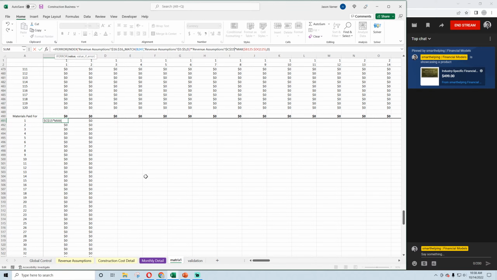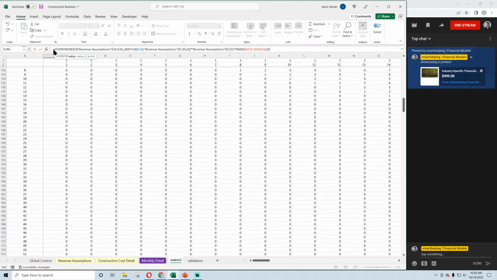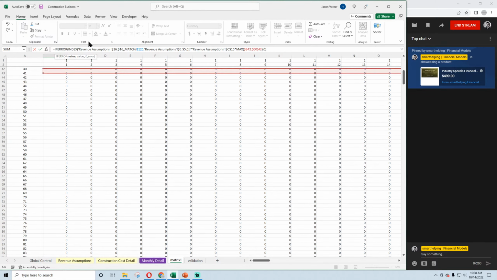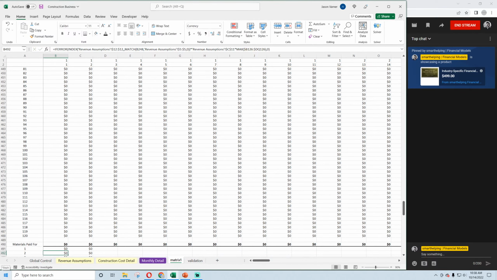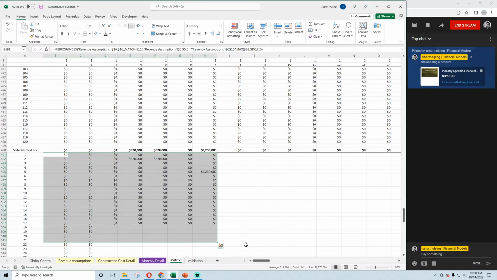And then we also drag this up to the age and drag this up to the max job count, or the jobs count per job type.